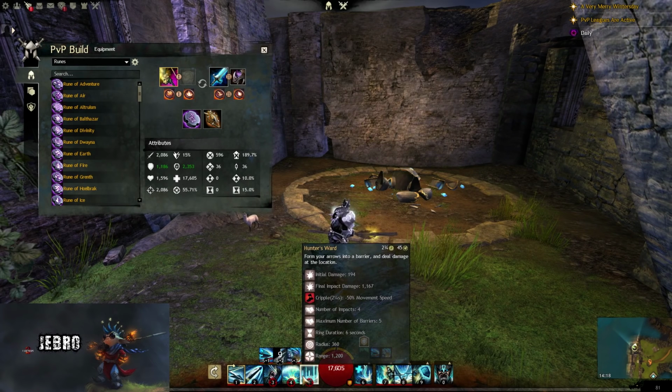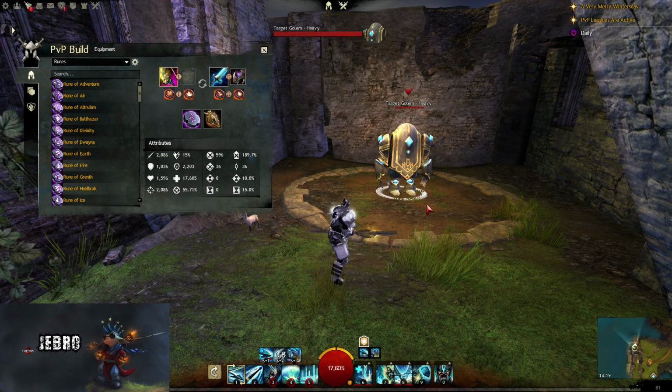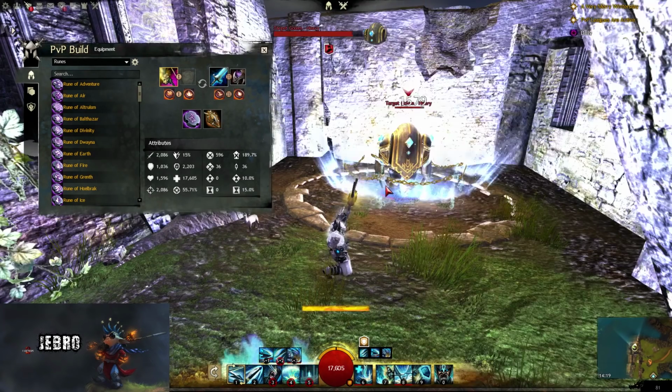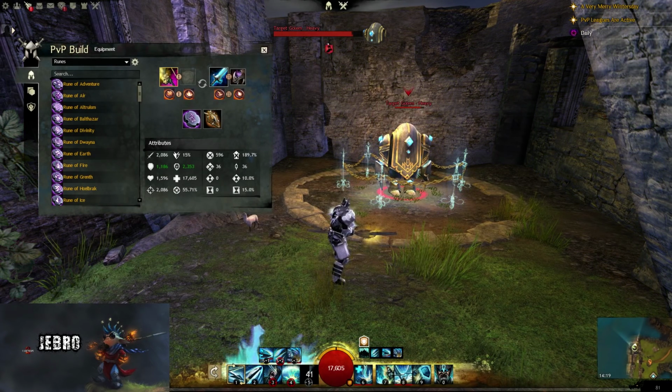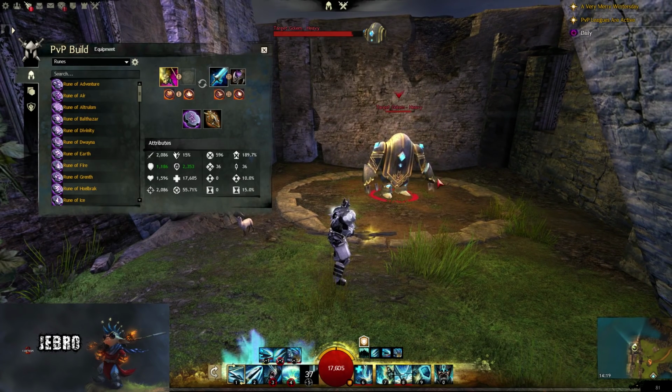Again, this 5th skill is pretty good, because you form your arrows into a barrier and deal damage at the location. Really, really nice. Let's have a look at this skill in totality. There we go. You fire your arrows down, and then the last hit makes a barrier around them, and they can't get through it unless they have stability or whatnot. And they're locked in position.